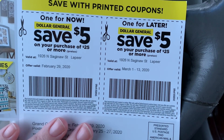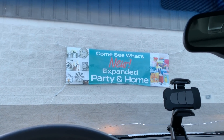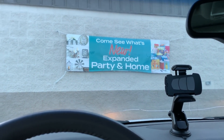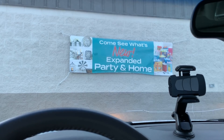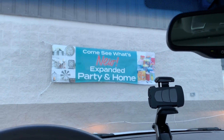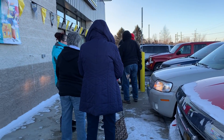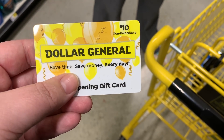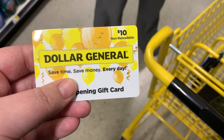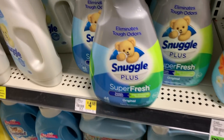Anyways, I'm at the new Dollar General waiting. There are a few other people here, but as long as the parking lot isn't completely filling up I'm not going to go stand at the door. I got a little nervous because there were like 20 people in line and I wanted my gift card. Here's the gift card — it says it's non-reloadable but it's a grand opening gift card.